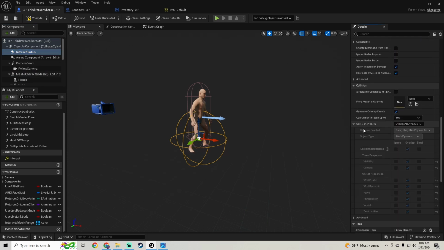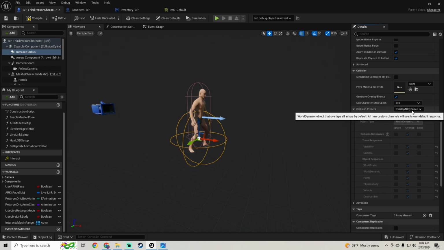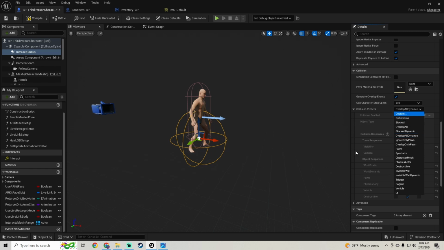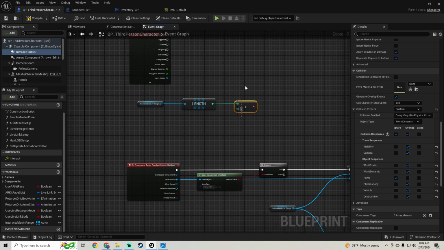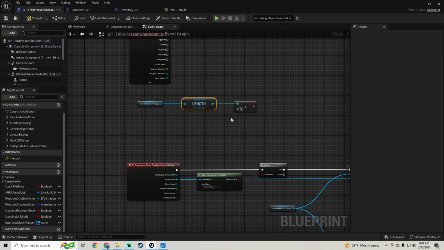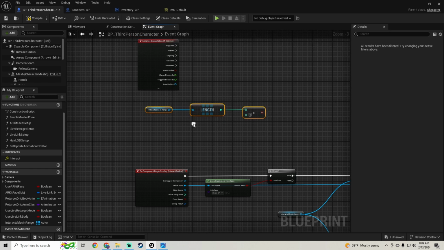We're going to change this from overlap all dynamic to custom. And on pawn right here, we want to ignore the pawn, so that the length of interactables in range will not count ourselves as an item. Without changing that, it'll count ourselves as an item first.